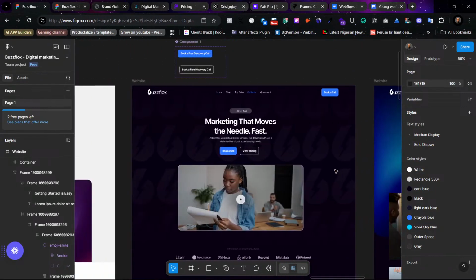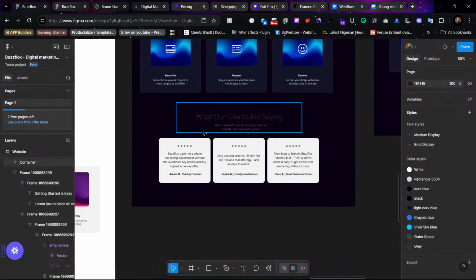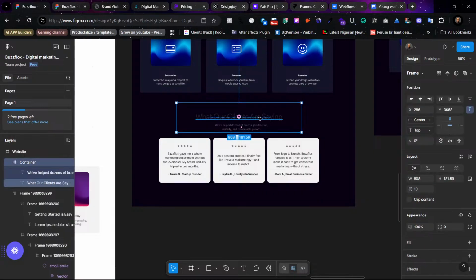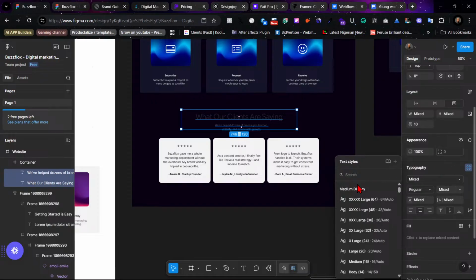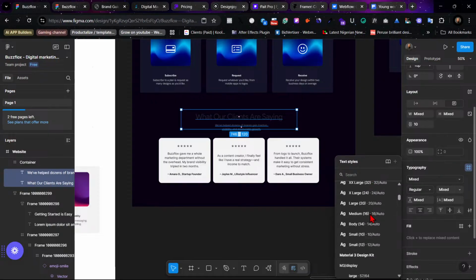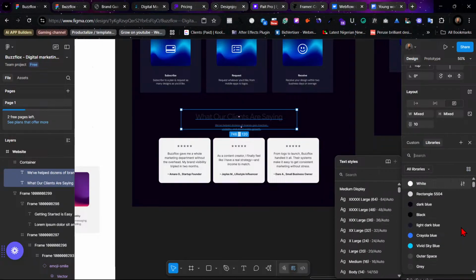I know we're going to modify it because I'm feeling it's okay, but not really sitting well with me. So now we're going to change the image text color first.